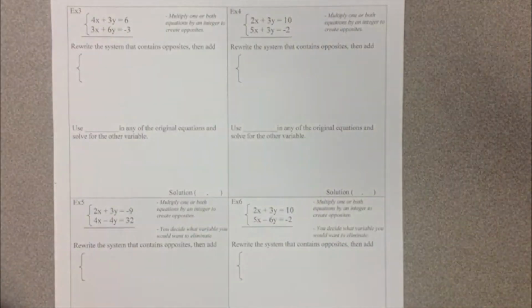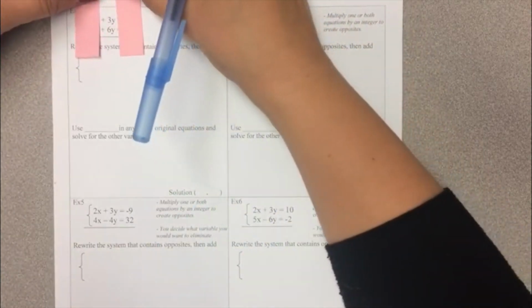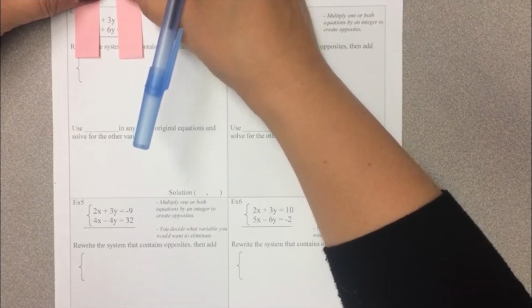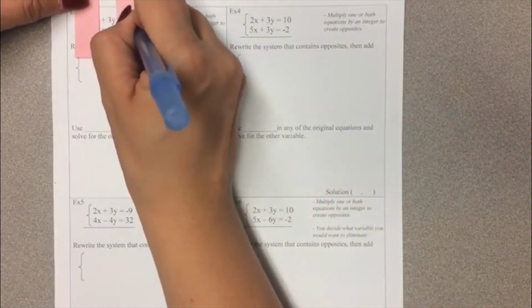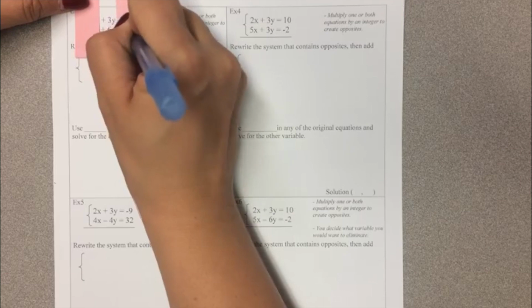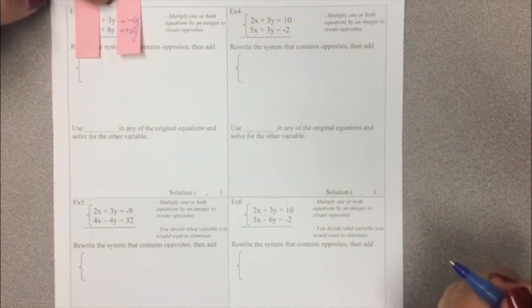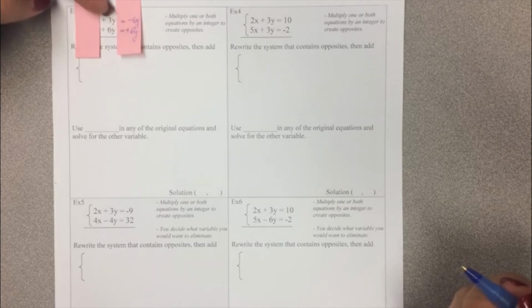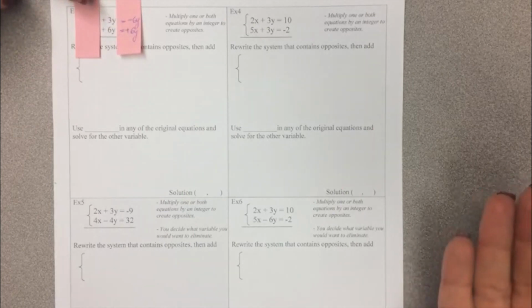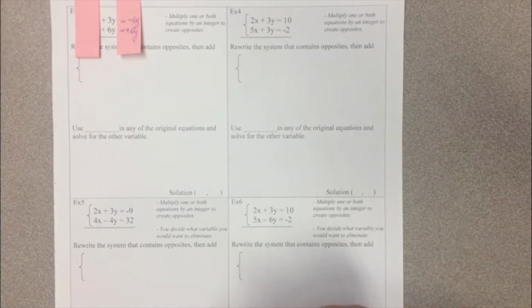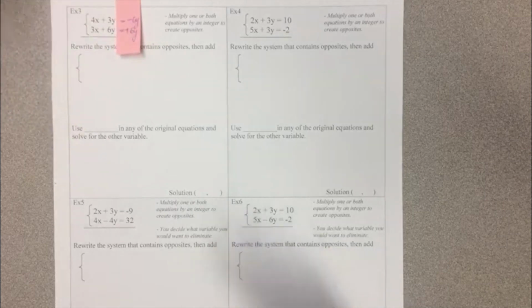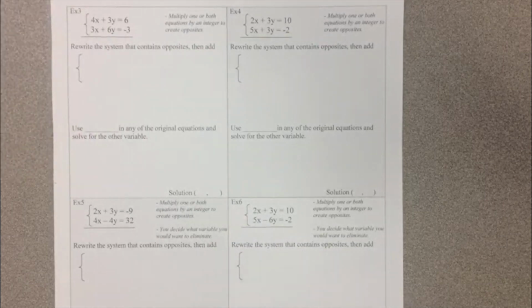If you want to, you can eliminate the y value instead, and I stress the word if you want to because you are the one who chooses. You can eliminate the y value by multiplying the first equation by negative 2 to create negative 6y and positive 6y. So by creating opposites for the y term, you could use the common multiple 6, and when you need to create opposite signs, if I multiply the first equation by negative 2, I could create a negative 6. So it depends on what you want to create.